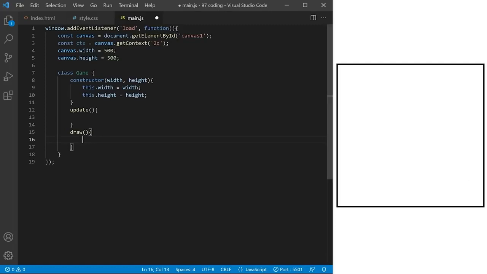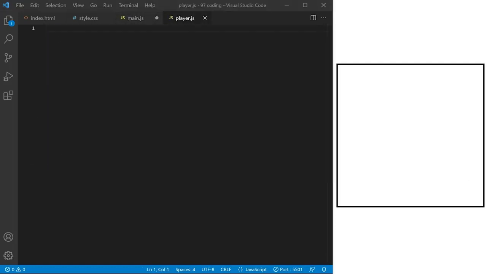I create a new JavaScript file called player.js. If you are a beginner, it will be easier for you if you follow my code exactly and use the sprites and images I provide you. And only once you have a working project, then you can modify it and add your own art assets and game features if that's what you want to do. Inside player.js, I create a class called player. Its job will be to draw and update our superdog character.